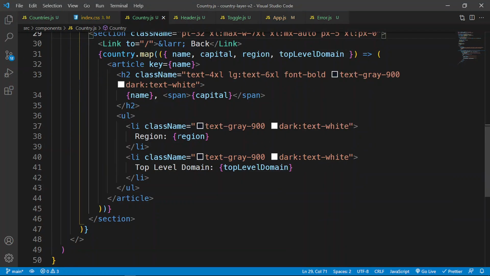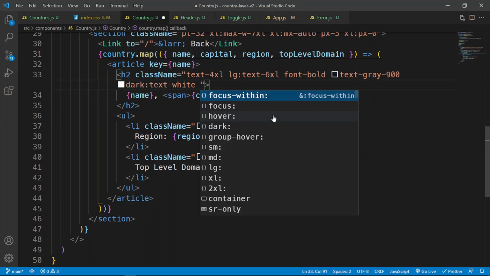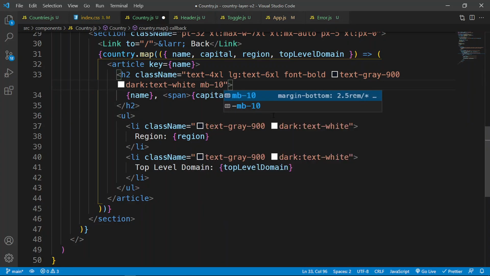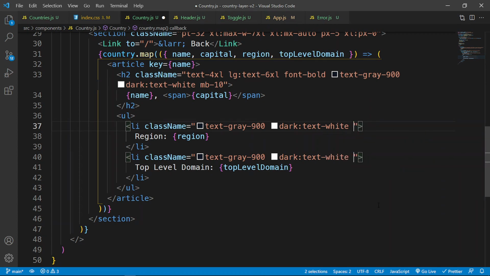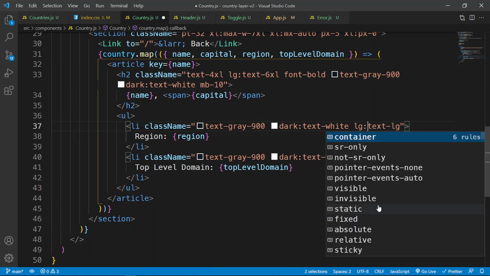So let's just tidy this up a bit. Let's go inside the h2 and give this a class name of margin bottom of 10. Should be fine. Let's go inside these two classes. Let's say text-large, and then let's add a large flag to this.